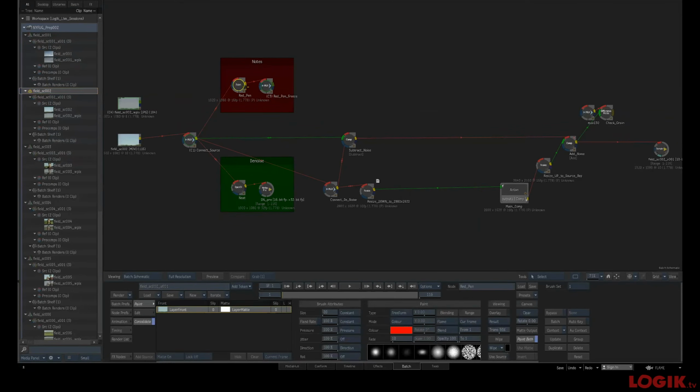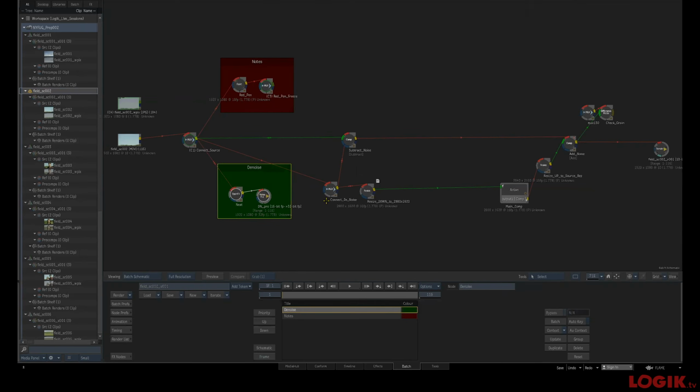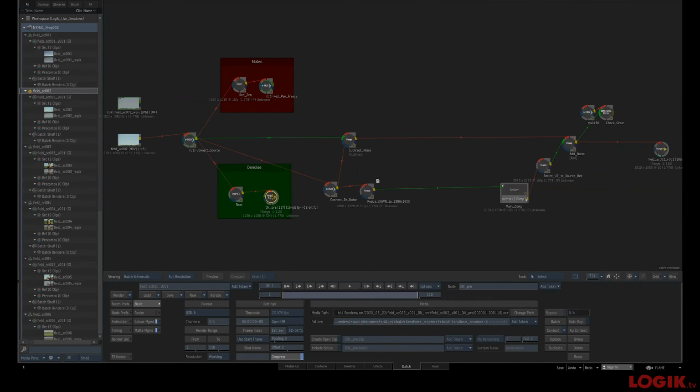I even have my preferences loaded. When I do red pens, I have a paint setup already for 4 different colors for 1, 2, 3, 4 on the keyboard, and so on. This adds Neat Video as an OFX. It adds a render or a write node, whichever you prefer, and all kinds of things, really whatever you need to do.